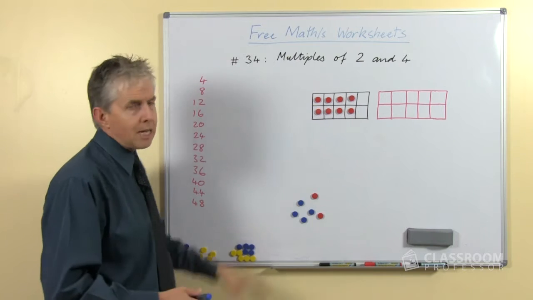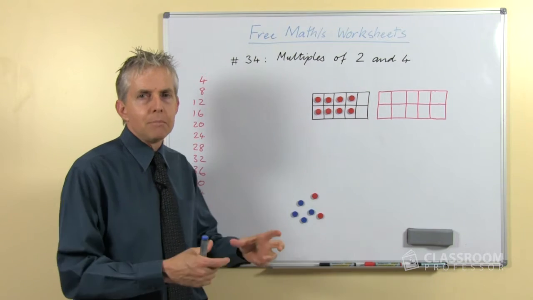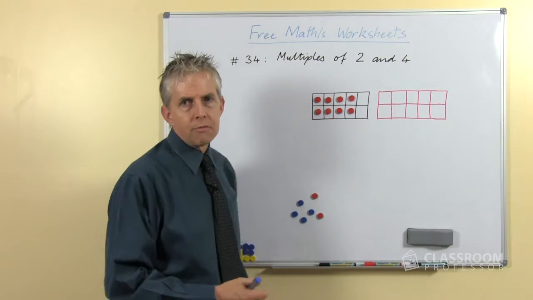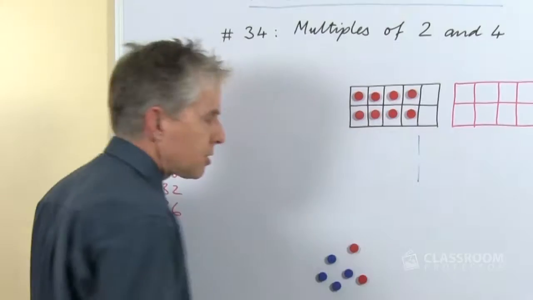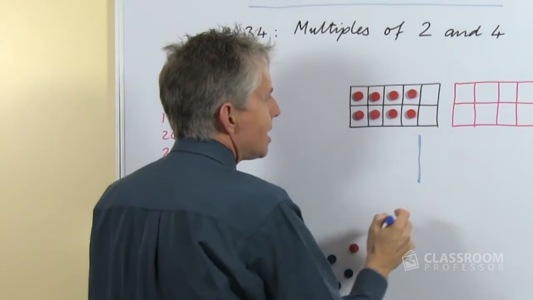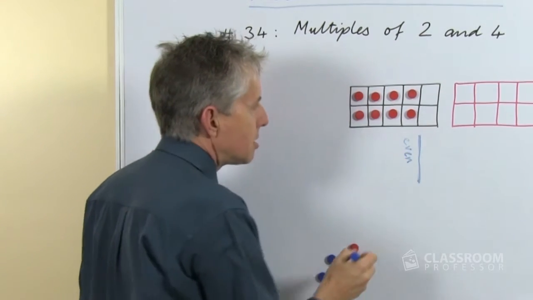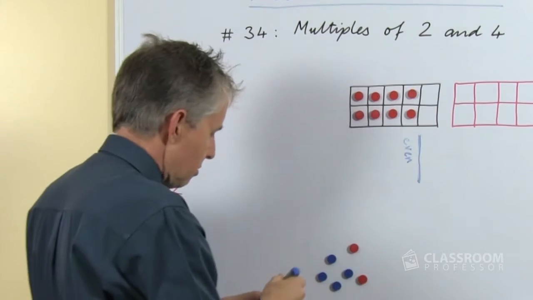So let's start with a 10 frame. It's quite easy to show a connection between even numbers and the way they are arranged on a 10 frame. So looking at the arrangement of 8 counters we can see that it's an even number simply because the arrangement of counters is even, there's no extra ones on the end.